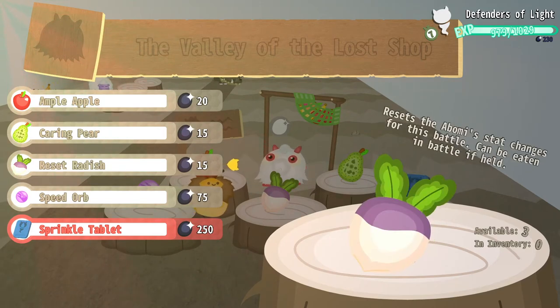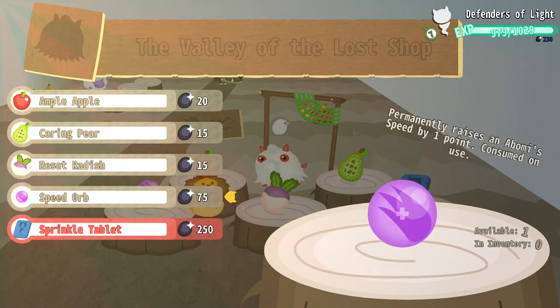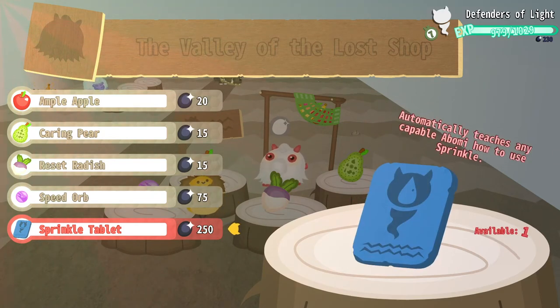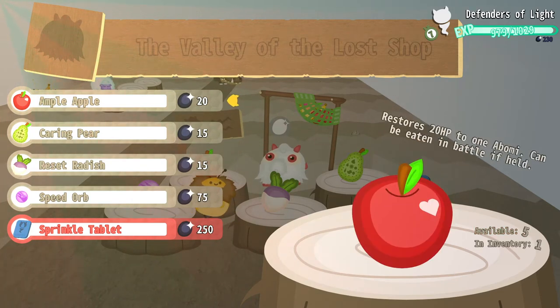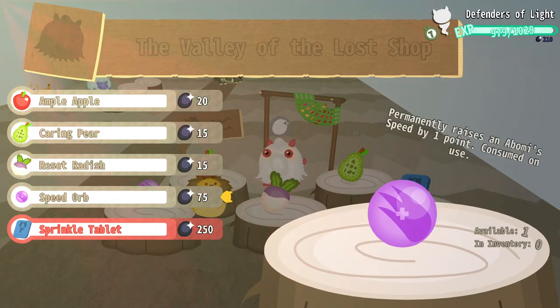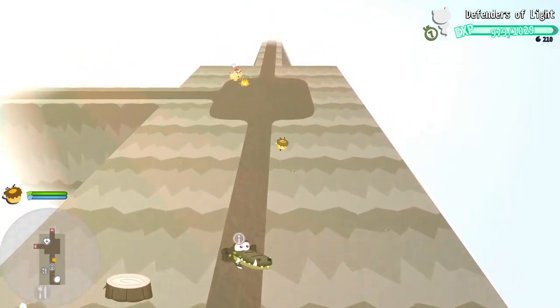Stats elements are cured. Reset. Stats change versus battle, okay. So I got 5 of those. Speed orb. Oh, how many ample apples do I have? Oh, no. Available versus inventory. Automatically teaches any cable we use to sprinkle. 250. I'm at 230. Nah, I just want to buy one of these. Not right now. I'll come back, though, maybe. Maybe. Let's go.